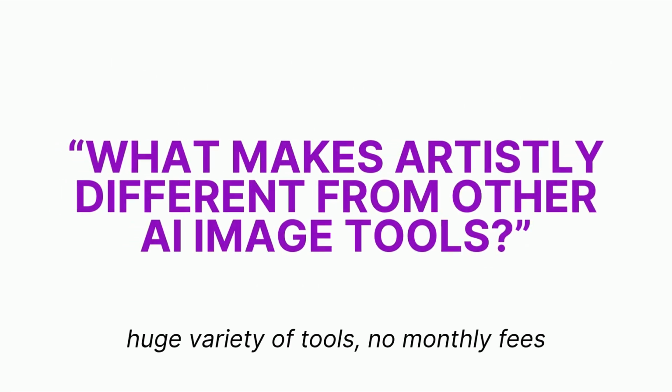Another question you might have is what makes Artistically different from other AI image tools? So most AI tools struggle with things like adding clean text or adding correct text or creating consistent characters. But as you saw with the live demo, Artistically can literally nail both of those. It can create accurate text, as you saw with the coloring page that we generated, which said "Believe in yourself." And then it can also create consistent characters, which you saw was an actual feature on the Artistically platform.